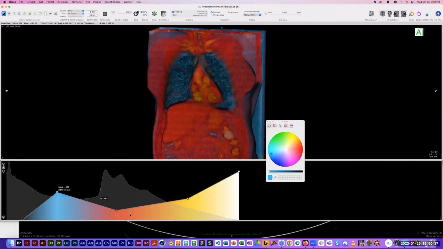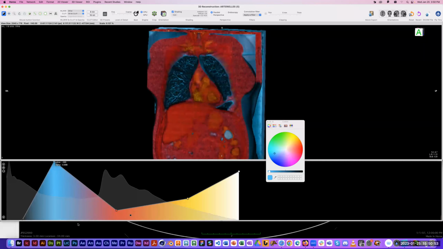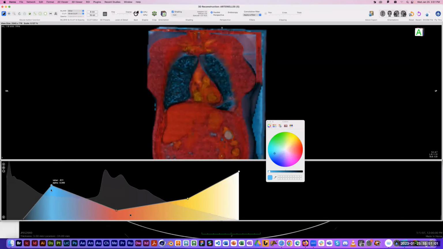I don't know if you remember this from Monday, but the final thing that I can control here in my color lookup table editor is the height of the dot, which determines how opaque or how transparent those pixels are. So if I drag that blue dot way up to the top, anything that coincides with that color blue becomes completely opaque and solid. Whereas if I drag it way down, anything that's colored blue becomes more transparent.